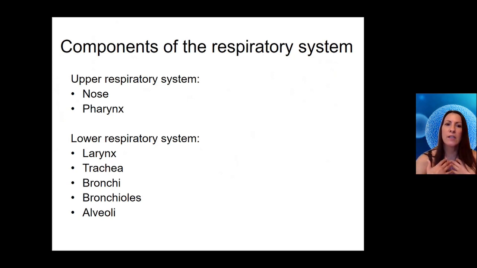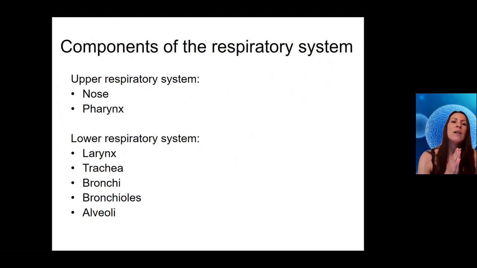So our larynx is just at the top of the trachea. It's where the voice box is, or where our vocal cords are. That's how we create sound, using the vibrations of the air with our vocal cords. Then we've got the trachea, which is also referred to as the windpipe. So the trachea is this big long tube which runs parallel with the esophagus. But in this case, the trachea has rings of cartilage around it. They're incomplete rings of cartilage to help keep the trachea, or the windpipe, open so that it doesn't just collapse in on itself.